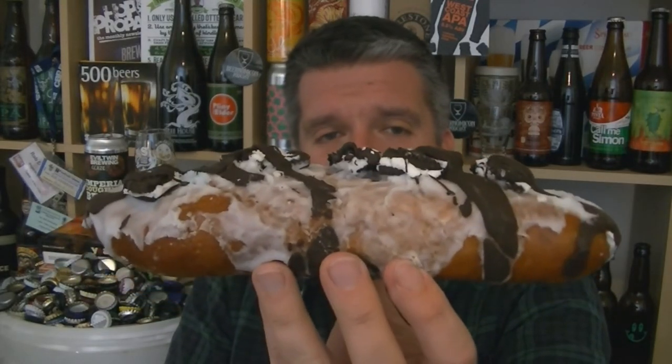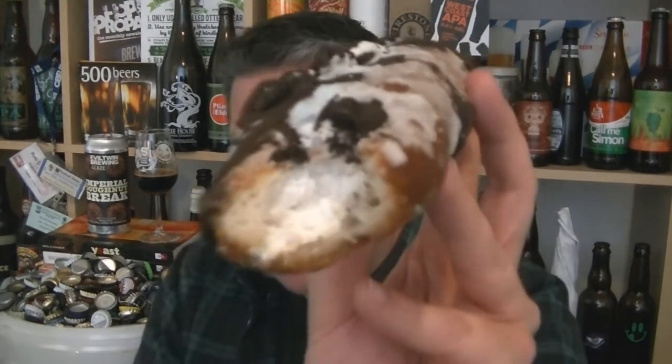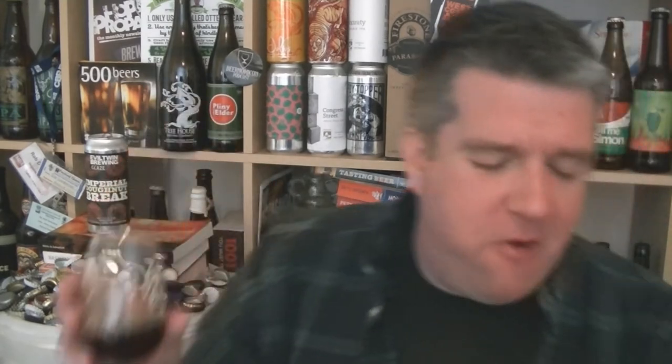So this is their cookies and cream doughnut. It doesn't look amazing — but look how big that is! That is my head, and I've got a big head. So let's have a bite of this, complete with Oreos on the top. Mmm — it's ice cream filled. Delightful. It's such a better thing than this. It's a nice beer but... next level.